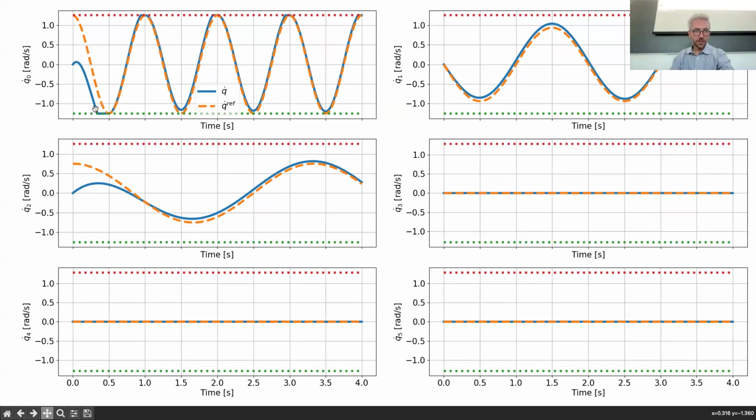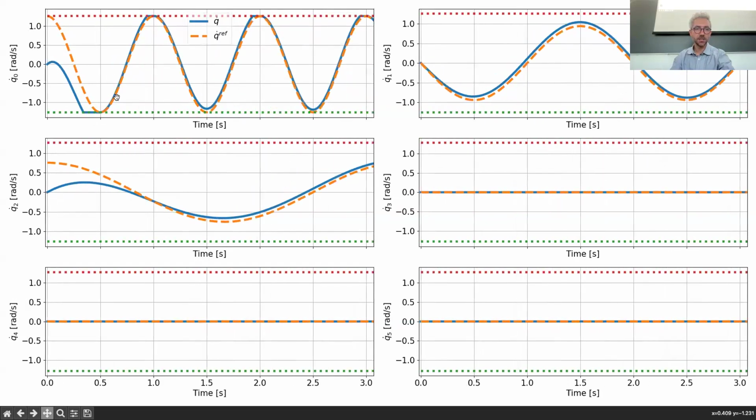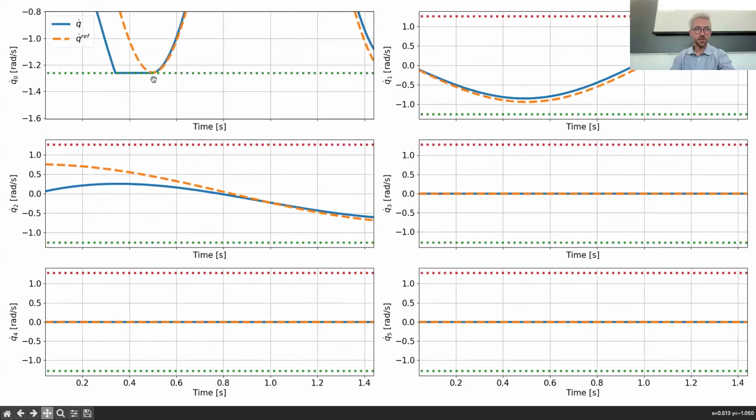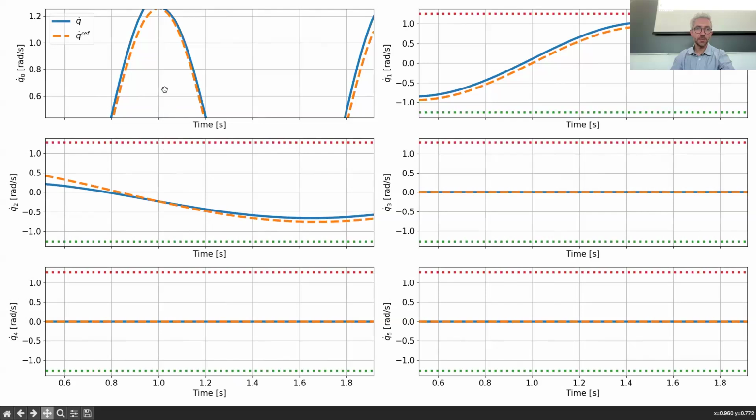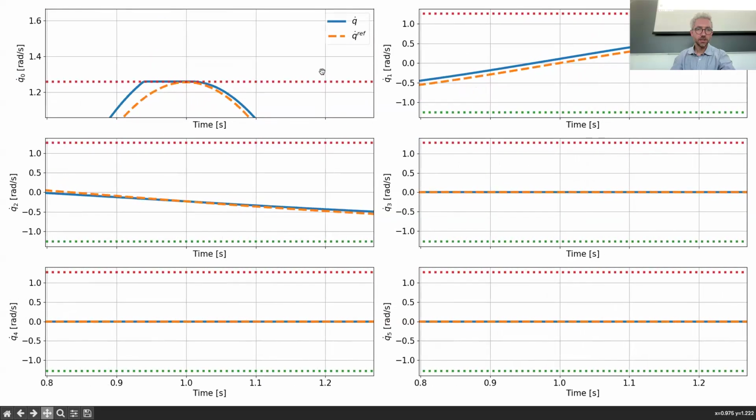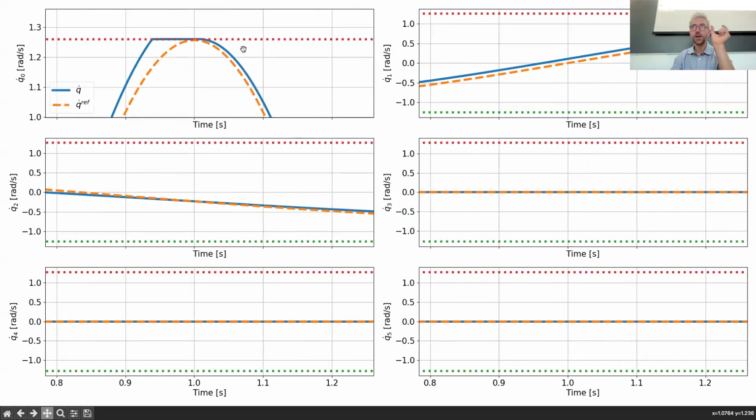Okay, so just to finish what I was saying before, these are the velocities, and we can see that we are hitting the lower limit here, and then we are also hitting the upper bound here, even if for a much smaller fraction of time.